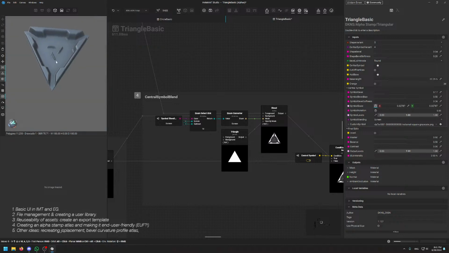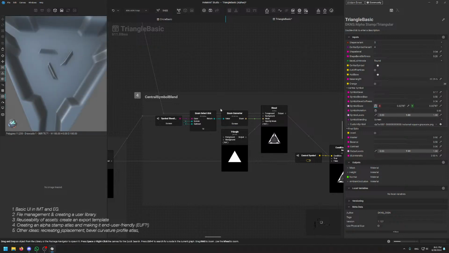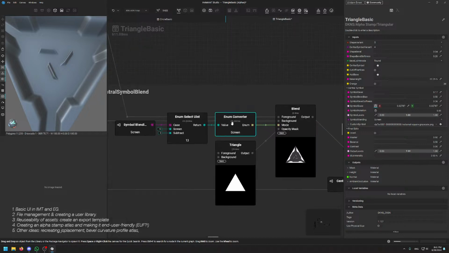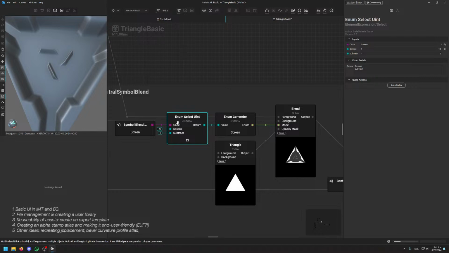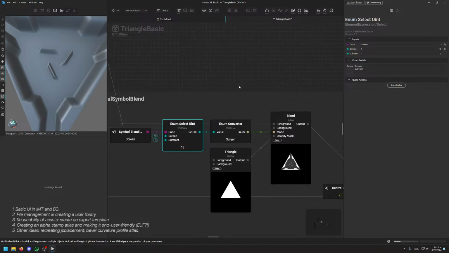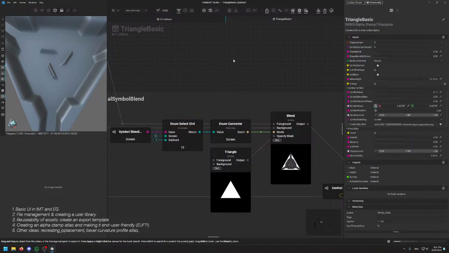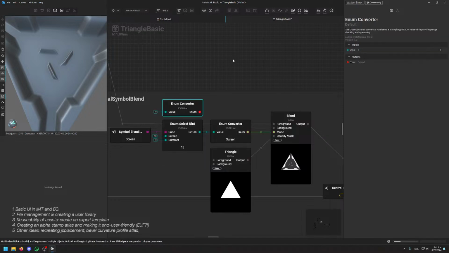I couldn't figure it out. So anyway, how that works, right? You need this enum converter, and then you need a select that specifies cases based on numbers, based on integers. So again, how that works? When you create an enum converter, it gives you this red socket, which I have no idea what it means, and I don't know which data type that is. And it gives you a value. Again, not very self-evident.